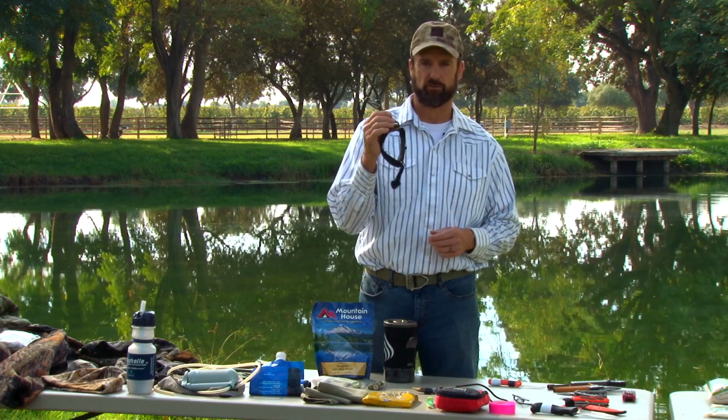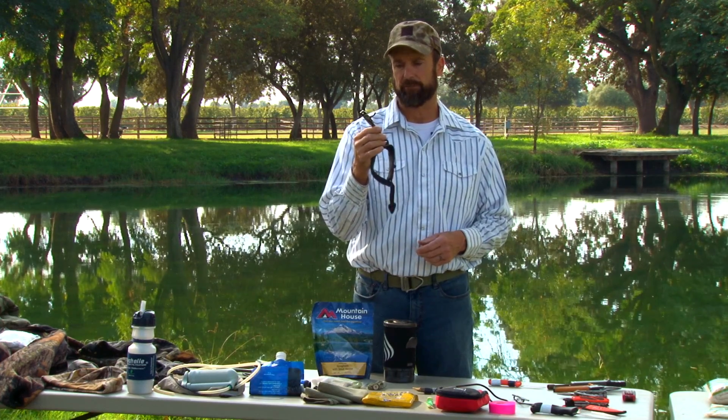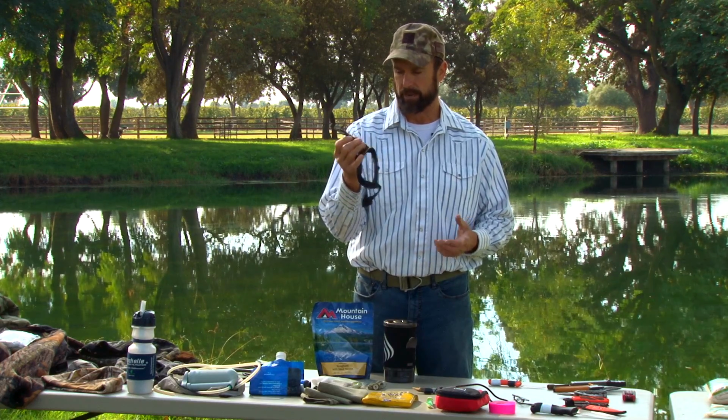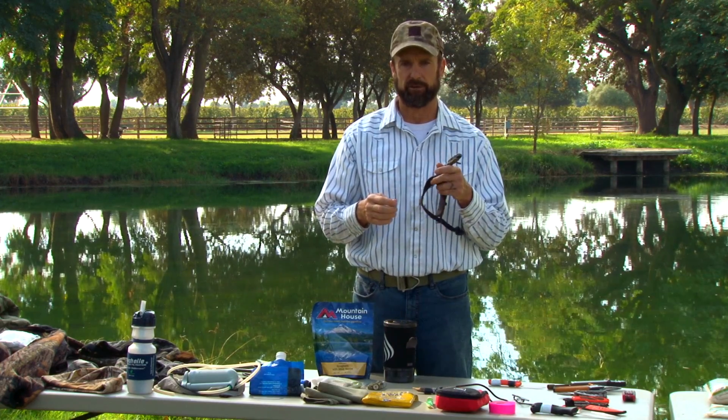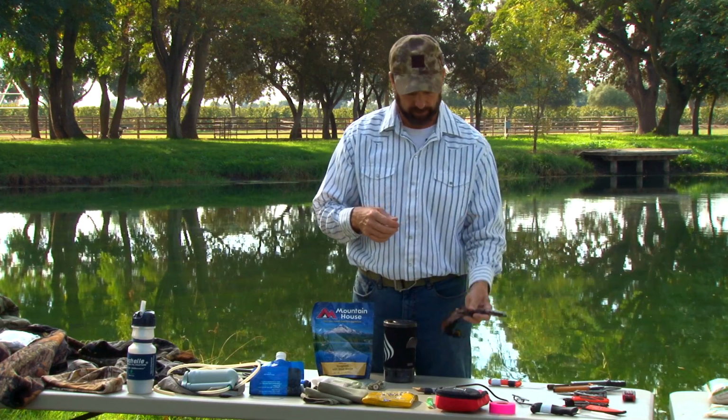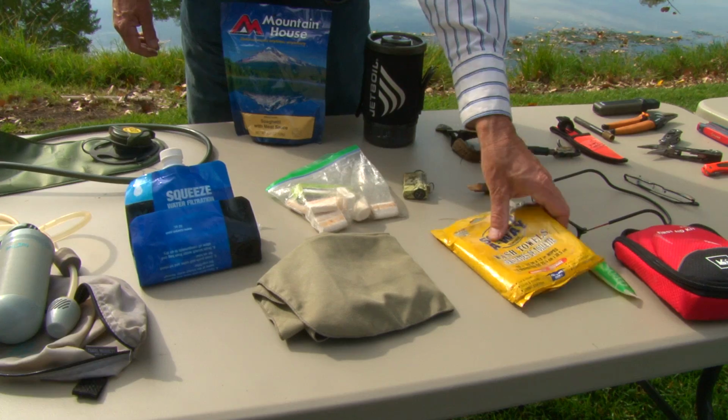An extra release for bow hunters. Of course, you're gonna have your release on you, but if you lose that or it breaks, something happens to it, you leave it behind, you're gonna have another release with you, and you don't wanna have to go 5 miles back to camp to get another release.